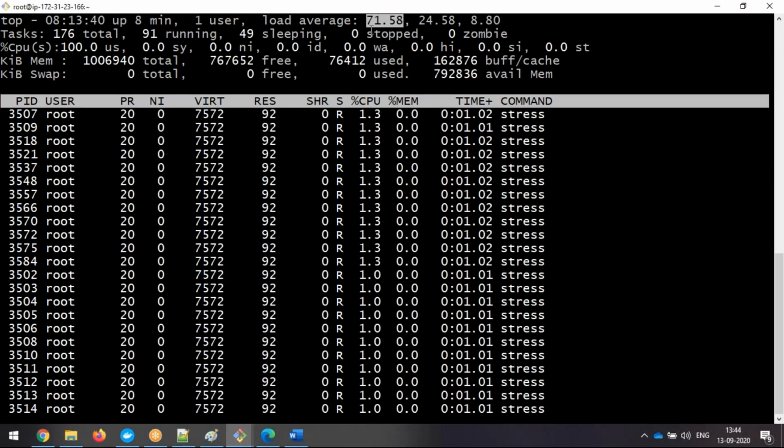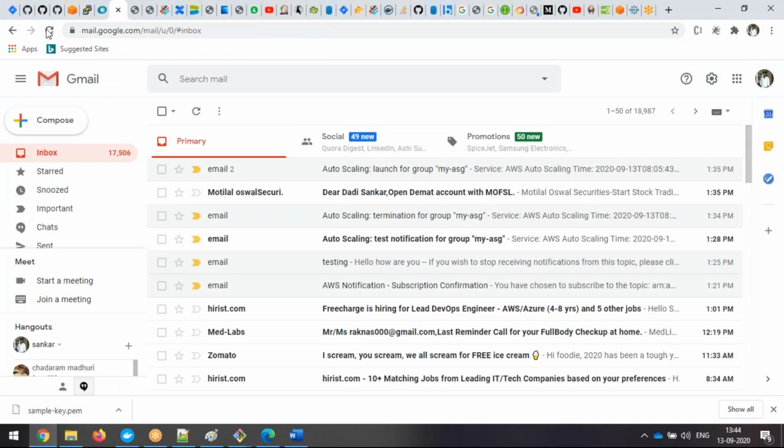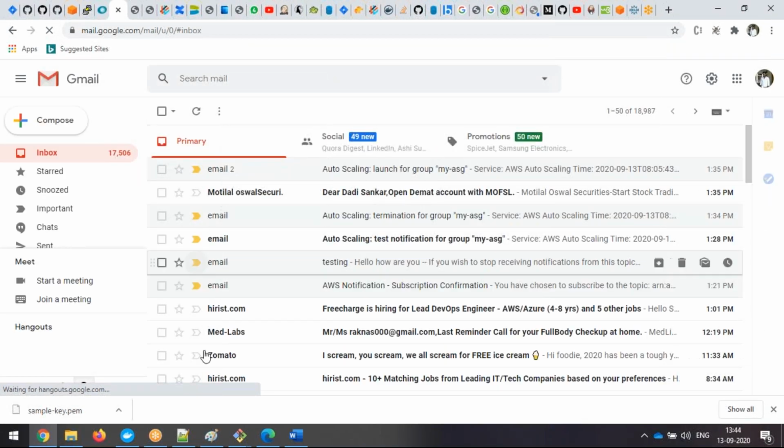Now it has become 70%. When it becomes 70%, it is not going to take the action immediately because of the health checks. Based on the health checks you have provided there, it is going to take an action. So let's wait for some time.